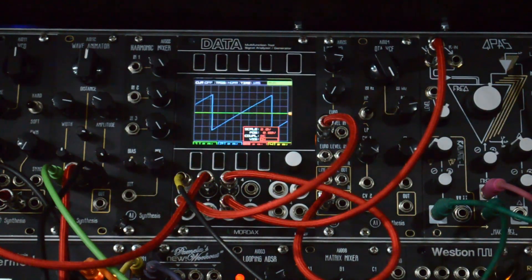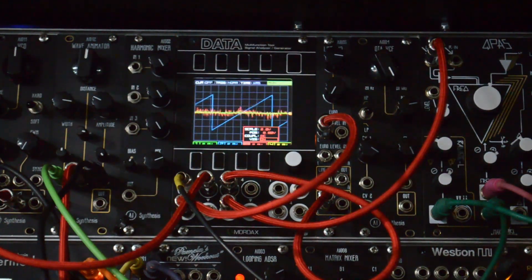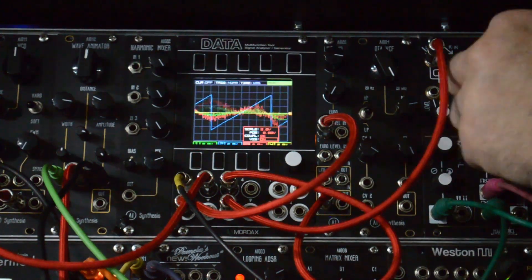Hello, this is a quick demo of the AI26 line in/out interface, available now at aisynthesis.com and other fine retailers as a built and tested module with a warranty, as a kit, PCB panel, or just a PCB — however you want it. Right now we are listening to a line-level drum loop being amplified by the AI26, which is being fed and filtered into QPass.